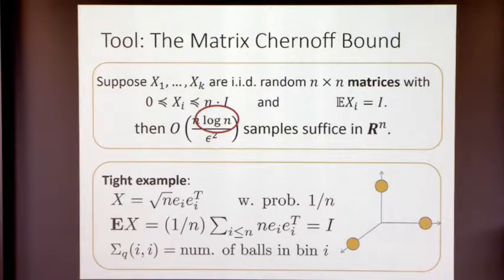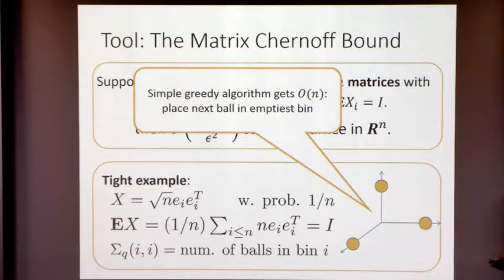However, what's interesting to note is that in this example, there is an easy way to actually get an approximation of the identity, and that's by a greedy algorithm. You just get these balls and you put each in the least occupied bin, right? If I was able to choose my matrices deterministically, nothing in this problem forces me to use randomness. If I could just do it greedily, then it's very easy. In n samples, I just pick one of each entry and I'm done.